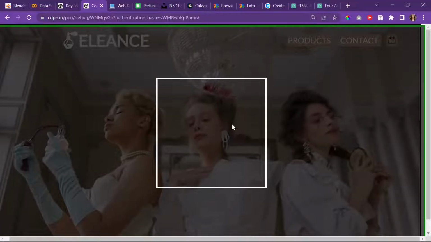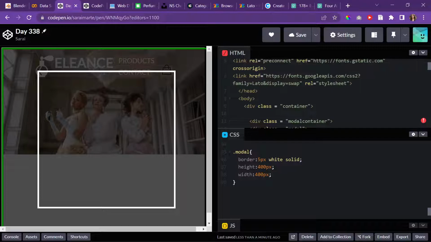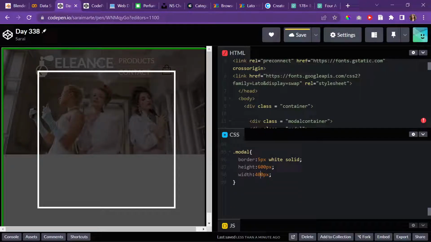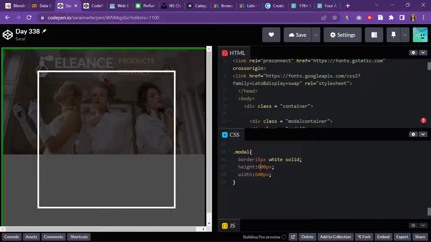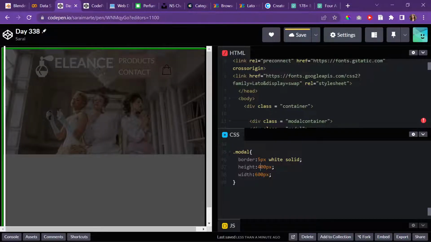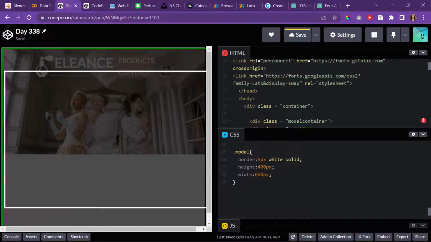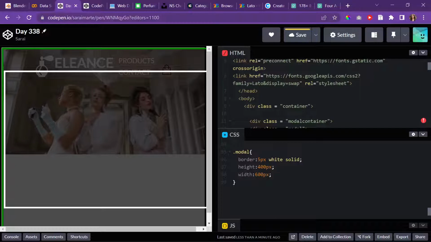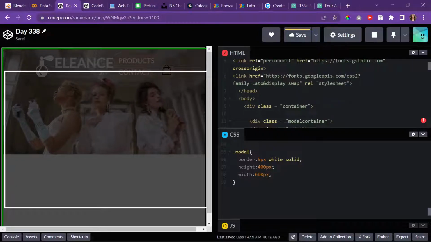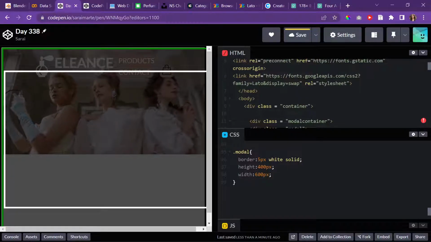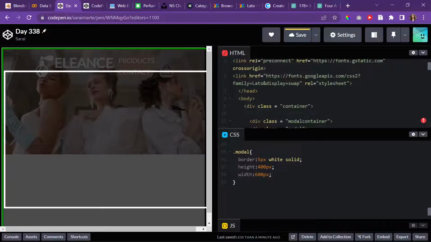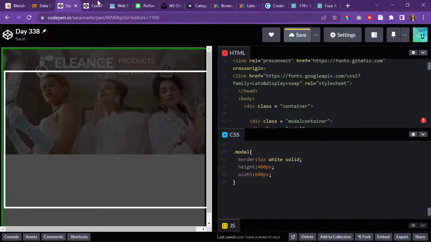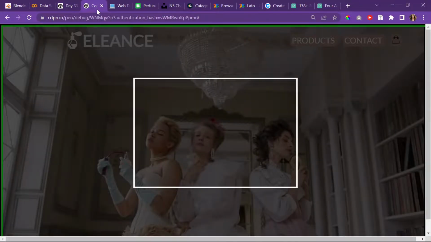Let me see. So I needed to have maybe 600 pixels. Actually, I'll do a height of 400 pixels. Something like that, right?